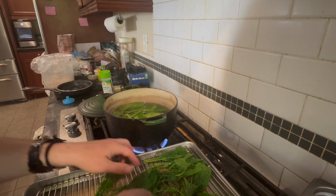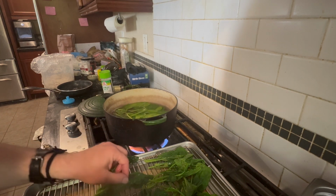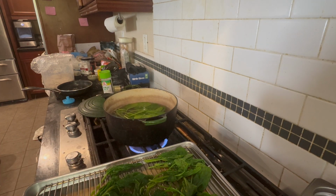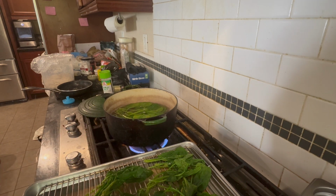And as soon as this batch comes out, I'm going to lay all this out on the rack here, and I have to let it completely cool, because the spinach is going to mix in with the eggs. It's going to be part of the levels of hydration that we use. Because I'm mixing it with eggs, I don't want the eggs to cook, so I've got to make sure they dry completely. I'm going to stop this part right here, and I'll come back in 20 minutes. There we go.